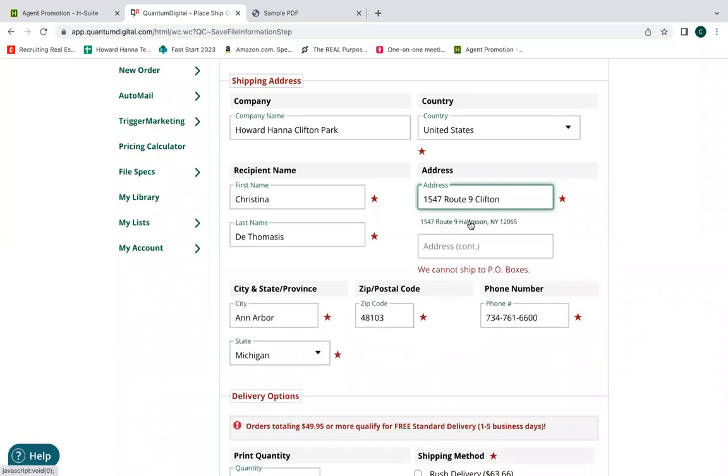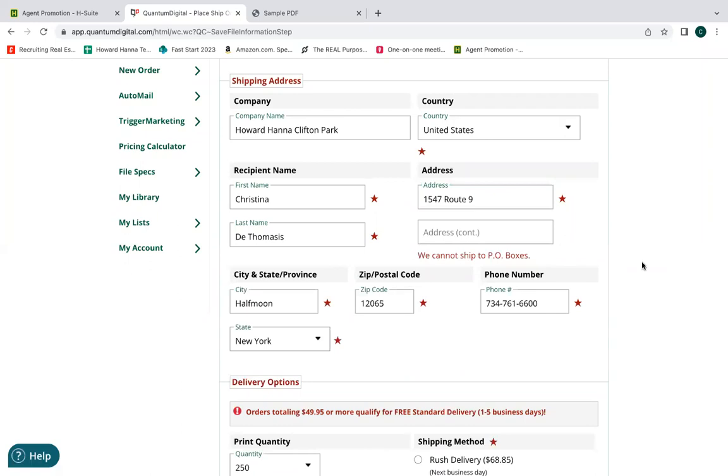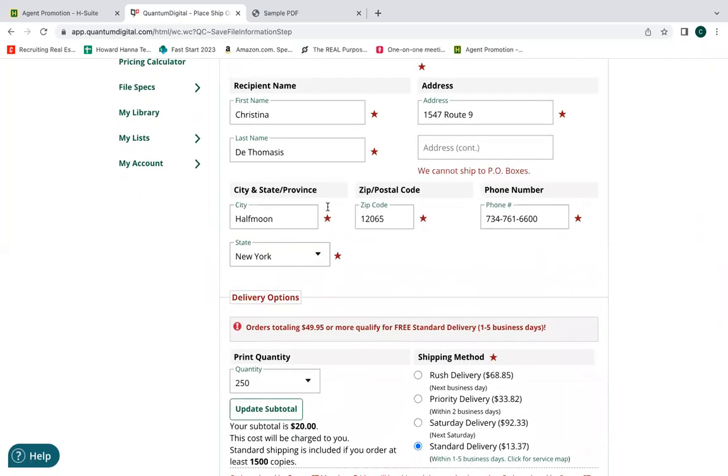There you go, pops up right there. And then it will do your city, your state, and zip code, and then the phone number that they can reach you at should anything come up they need to contact you about your order.